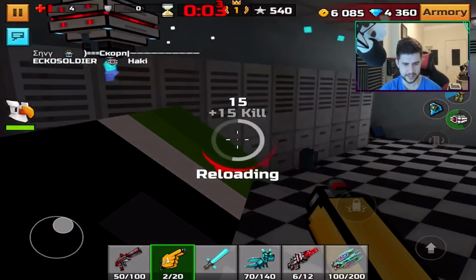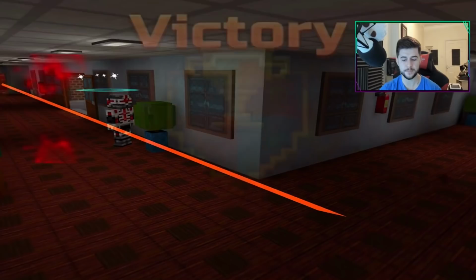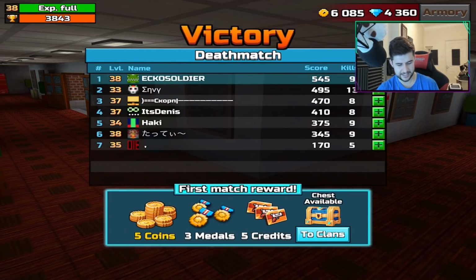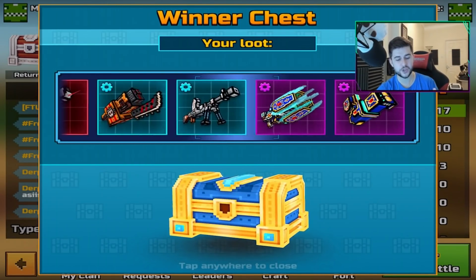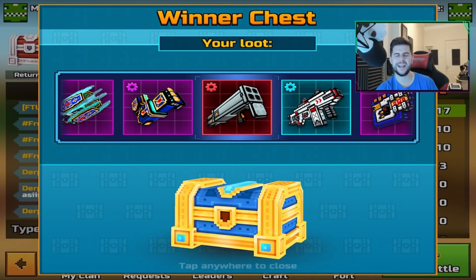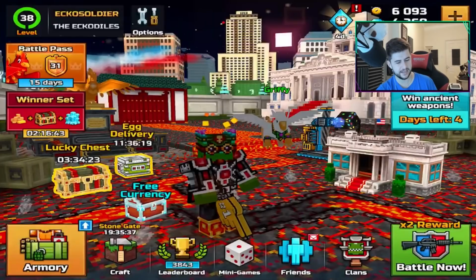Yes, I got a kill with the... Oh, it wasn't even my fan's revolver. I don't know how we've managed to get victory. I think I just joined and took number 1. We did. I'm not complaining, guys. Let's open this again. I've opened so many of these today. Queens, Slinger, Blighter, and Hurricane. Okay, well, how many Hurricane parts have we got now? 30, I need 10.